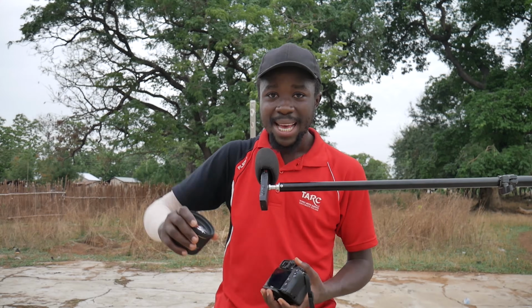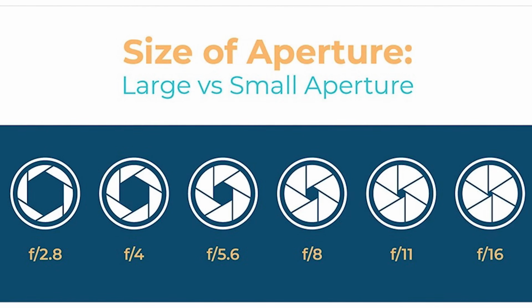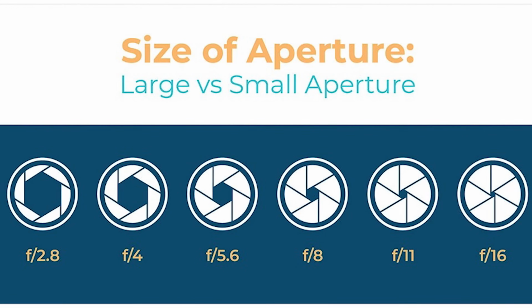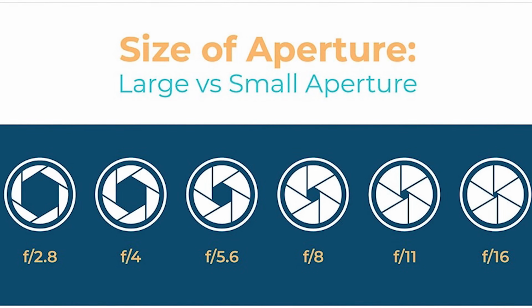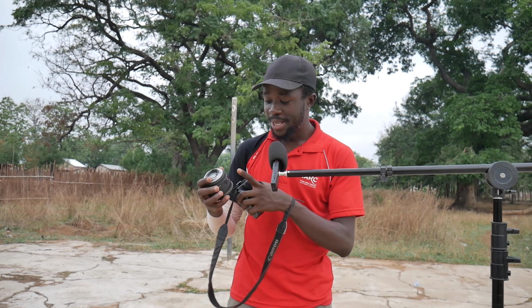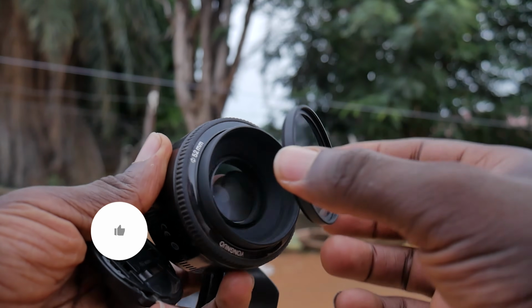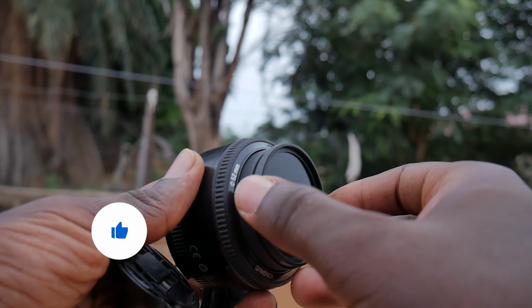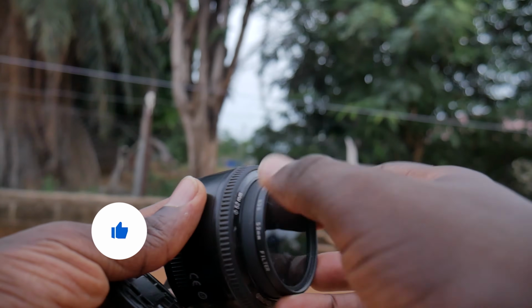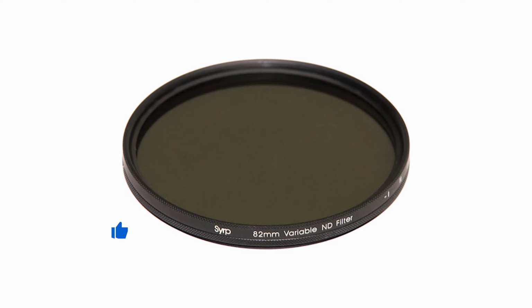The lower the number, the higher the opening, or the more powerful the lens is in terms of being able to allow more light into the camera. If you open your aperture, let's say this one that can do 1.4, all the way to 1.4, it's going to be so bright that we need an ND filter, which will act like sunglasses for your camera. So we put it in front here. It's like a dark surface for it to cut down the light so that you can have a normal exposure.